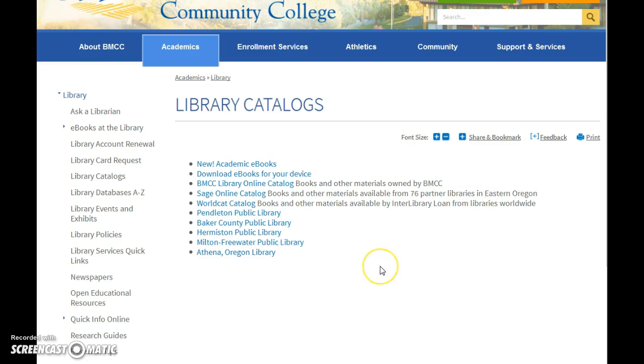And I do want to say, if you don't know this already, we deliver. So if you are going through the online catalog and you see a book that you like, don't hesitate to request it. We can ship it to any local library in Eastern Oregon. So if you happen to live in Hermiston, we can send it directly to the Hermiston Library. Eventually we'll be sending them right to campus soon enough, but if you happen to live over in Baker, we can send it there. Athena, let us know. We can send it.